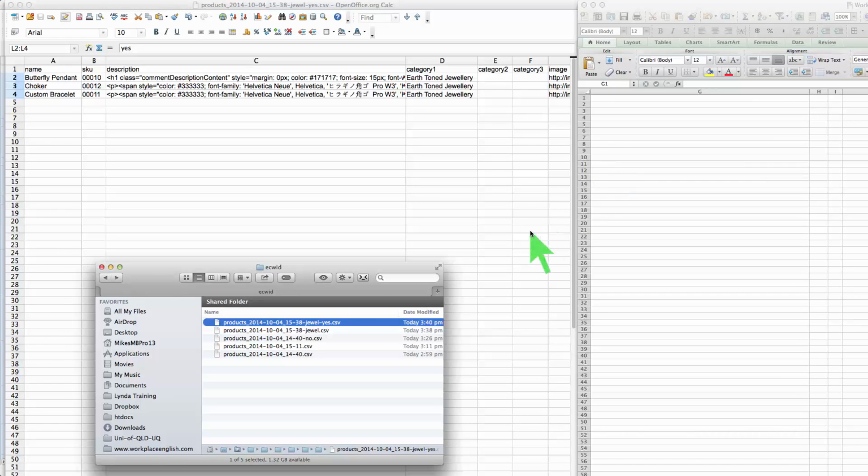Okay, now the last thing I want to do is just explain why I used OpenOffice instead of Microsoft Excel. So I've got OpenOffice on the left here and Excel on the right, and I'll just show you what the problem actually is. I found this on my Mac. I'm not sure if the same thing would be an issue on Windows, but it's certainly something to watch out for when you are importing files into a spreadsheet, regardless of the purpose.